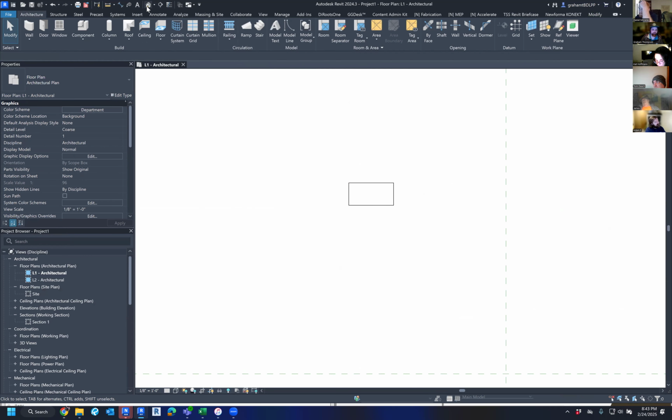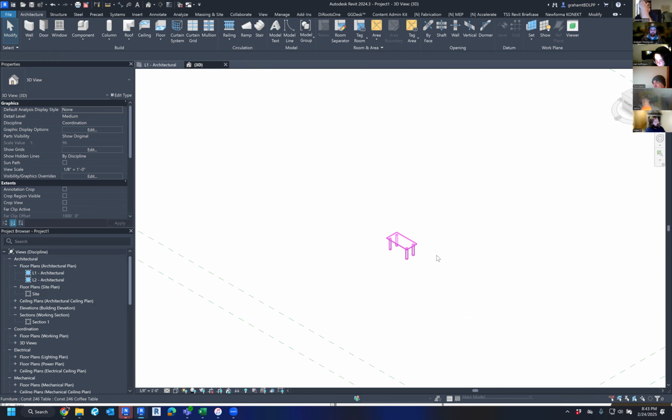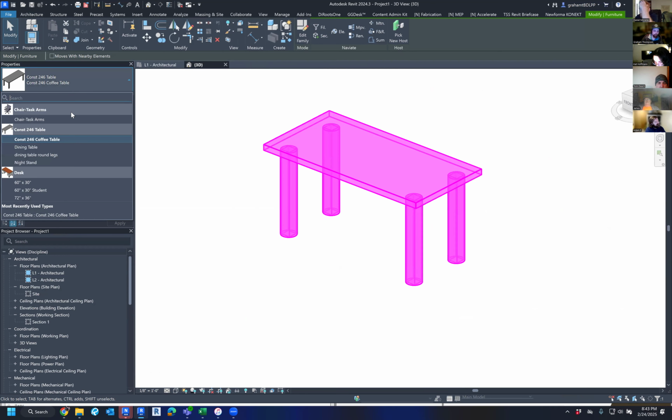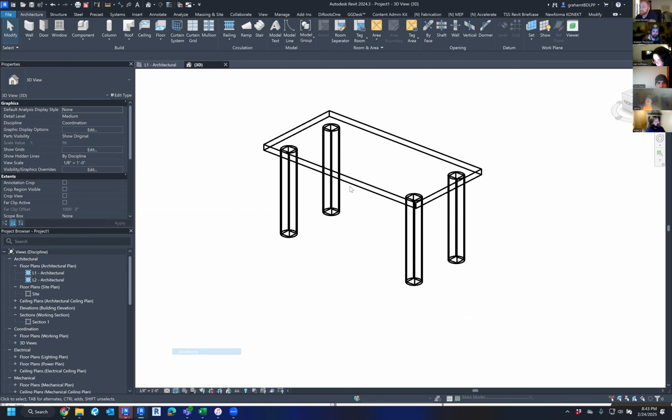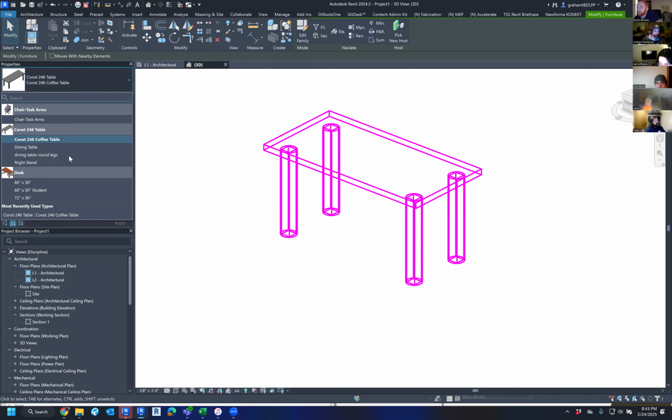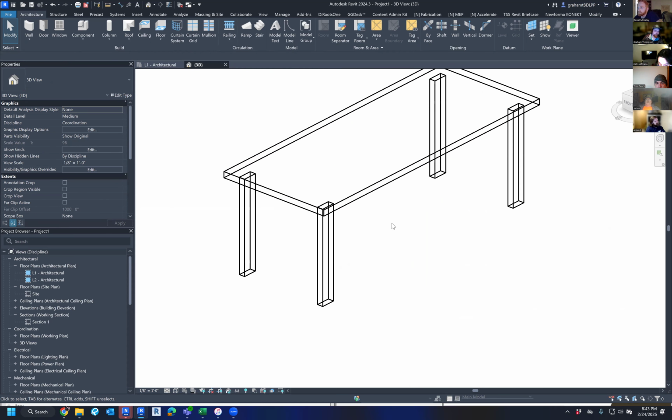And now that it's loaded into this project, when I look at this in 3D, if I choose dining table, and let's change this to wireframe so you can see it. So right now you can see that this dining table, or sorry, I think it's a coffee table, I didn't have a checkbox turned off, so both legs are showing right now. But I did turn one off for the normal dining table. So dining table, just square legs.